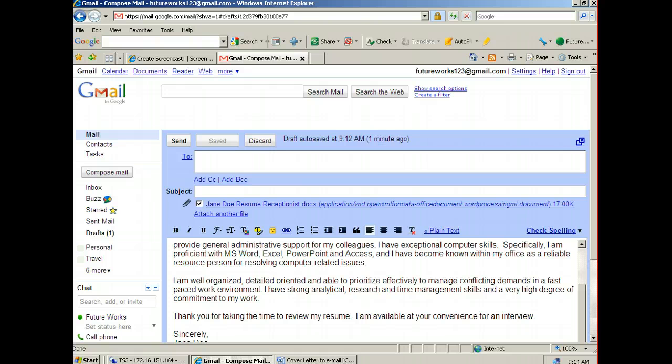Now that the resume is attached, the next step is to fill in the subject line. The subject line will include the name of the position, followed by the word position. Once we're certain that the file is attached, that the cover letter is complete, the subject line is filled in, it is now time to fill in the to address. This is being sent to smith@newpathways.com.